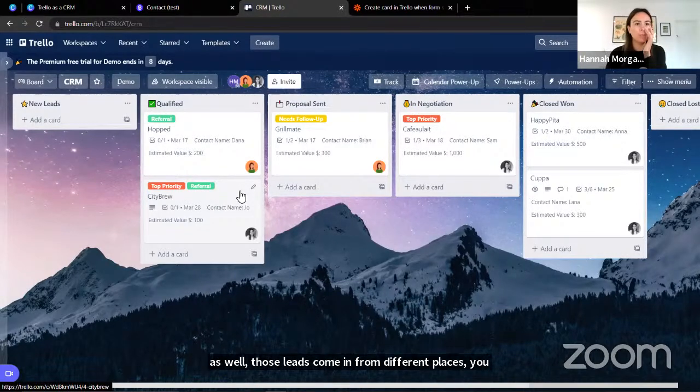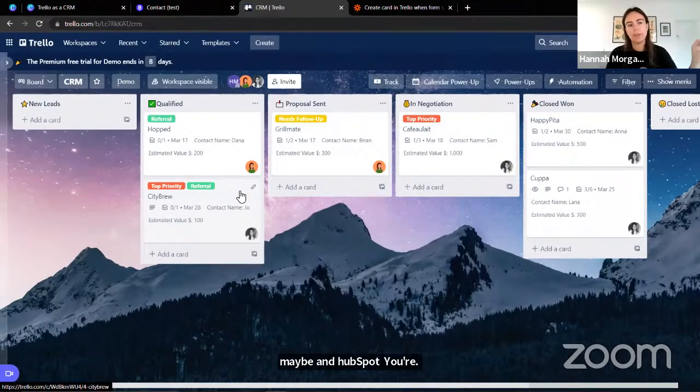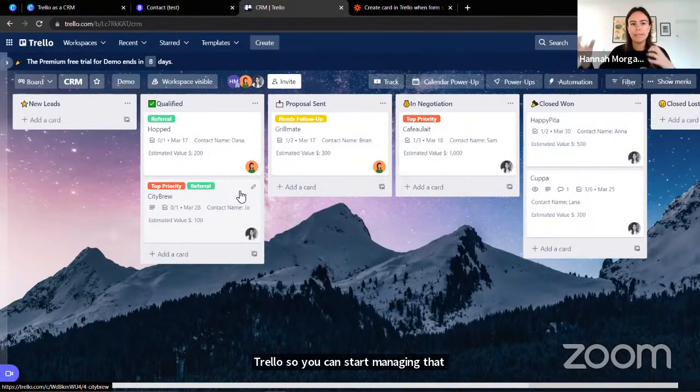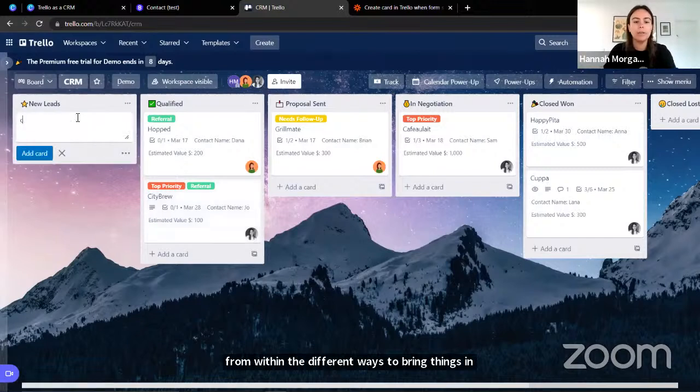So say maybe in HubSpot, you've got your contacts in there, and maybe when a specific thing happens to a contact, we want to start tracking it in Trello now. You might have a trigger in HubSpot that then turns it into a card in Trello, so you can start managing that from within Trello. The different ways to bring things in automatically, and again, you can just add things manually as well if that's enough, if you prefer just controlling that process yourself.